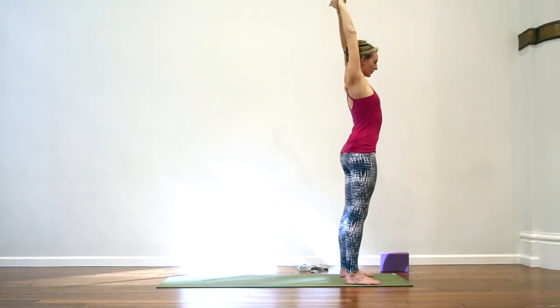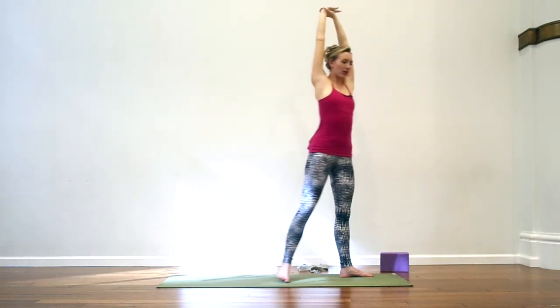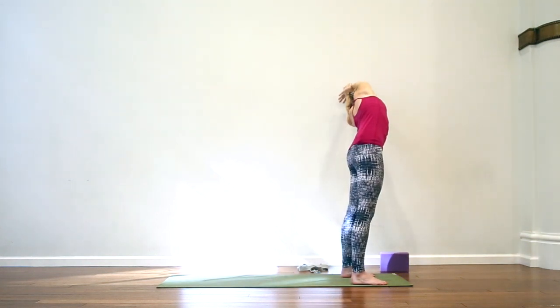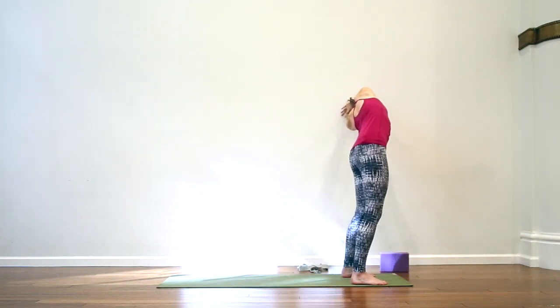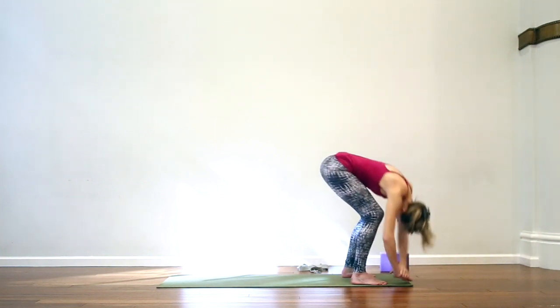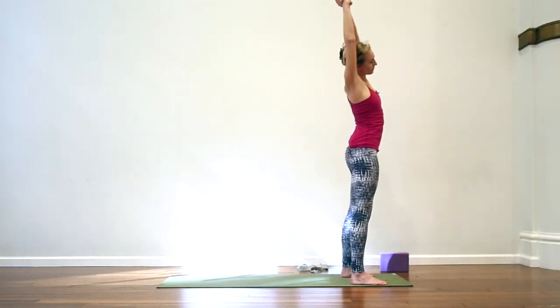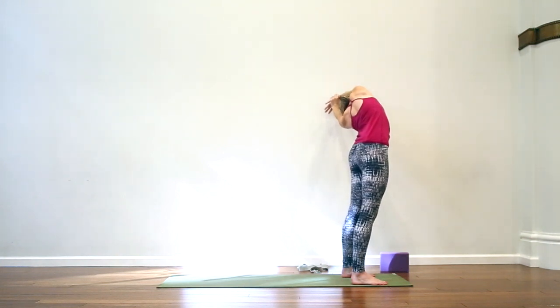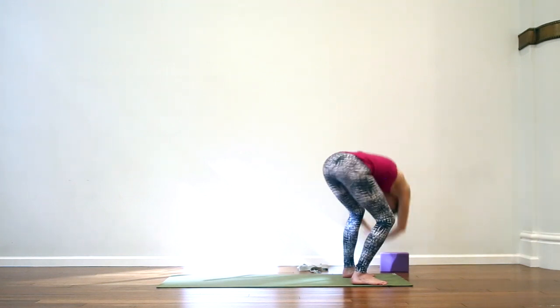Inhale, get tall, lengthen your tailbone down. And you're gonna exhale, side bend to the left. So side bend to the left, squeeze your biceps towards your face, and then exhale. Just take it in a huge circle. So reach, reach, reach. Press down through the right foot. Press the right palm towards the side wall. Squeeze the biceps alongside the face and then let it release.